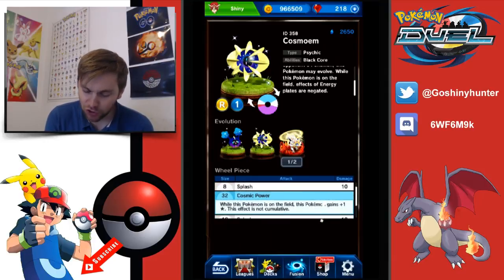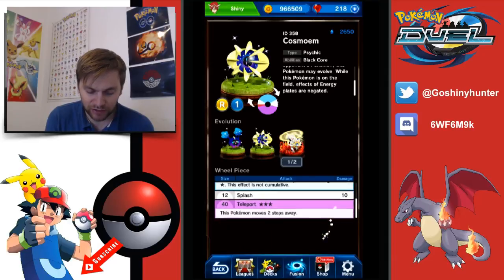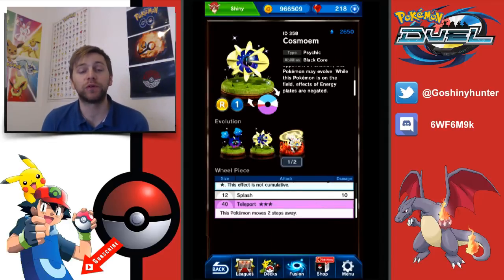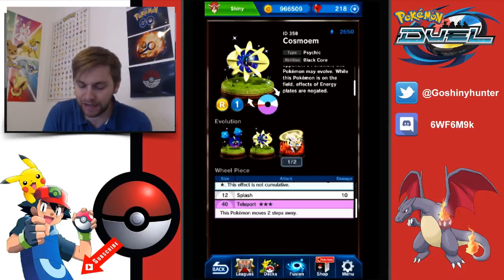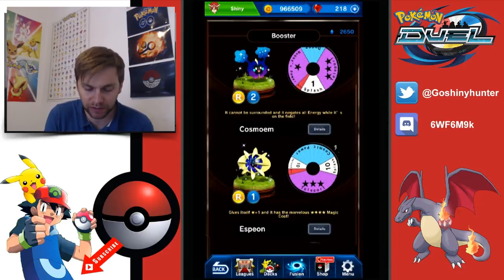We have a strong Mighty Splash at 10, but then its real strengths are in this Cosmic Power. While this Pokemon is on the field, this Pokemon gains +1 star. The effect is not cumulative, so its teleport becomes 4, and teleport moves this Pokemon 2 away. At 1 MP though, I think it's going to be a really difficult Pokemon to evolve compared to other forms. Other evolves, I'm not too excited for that. I don't think it's going to be a hugely viable aspect.